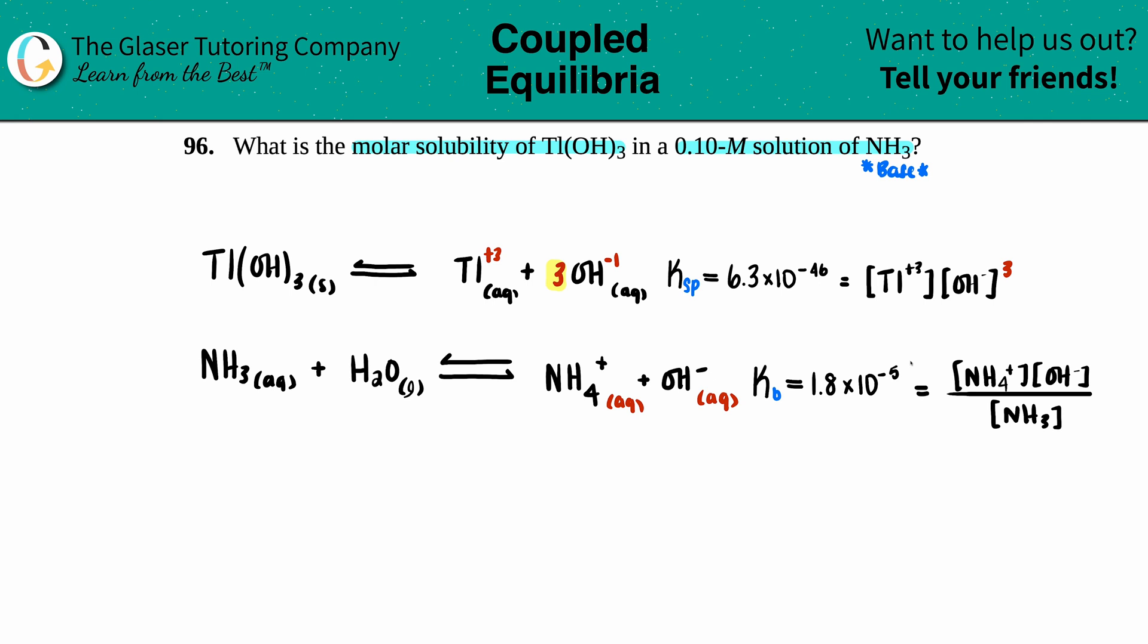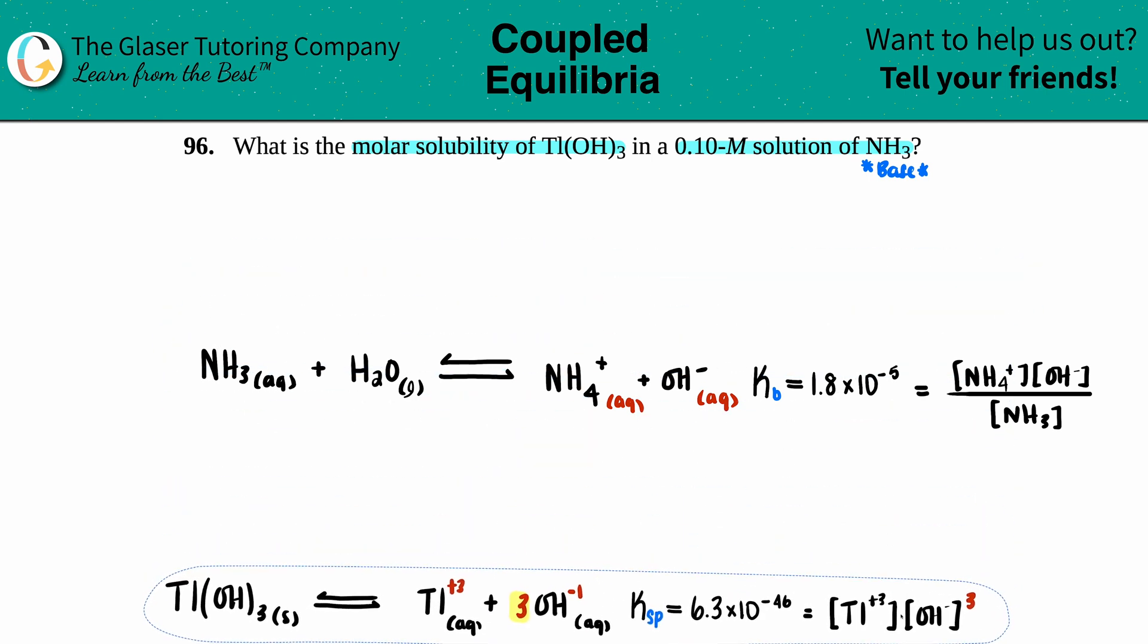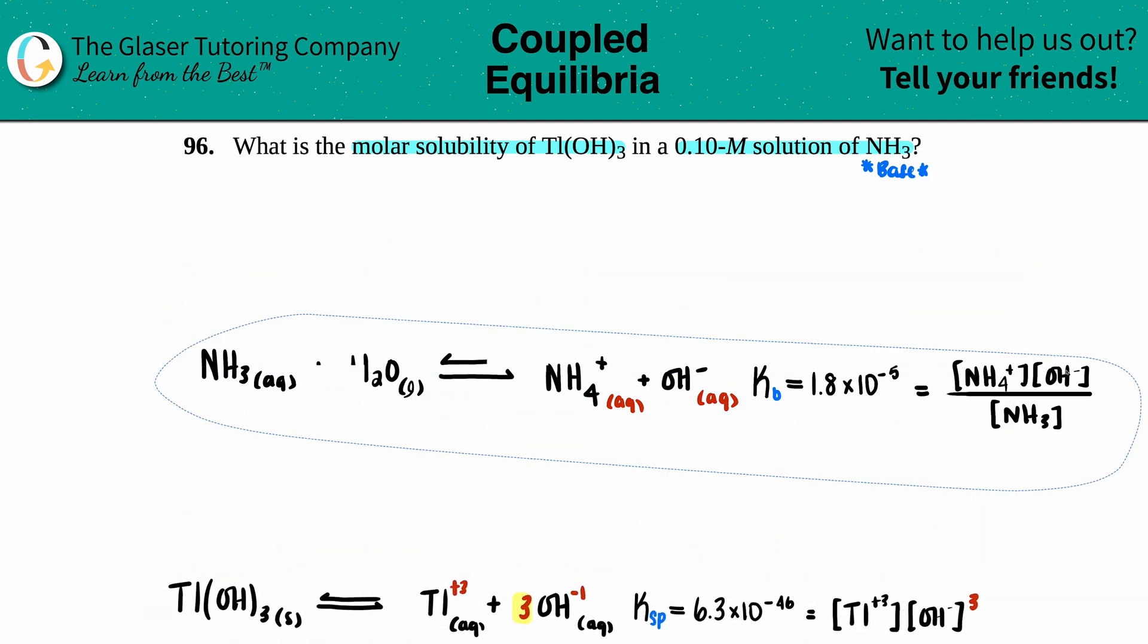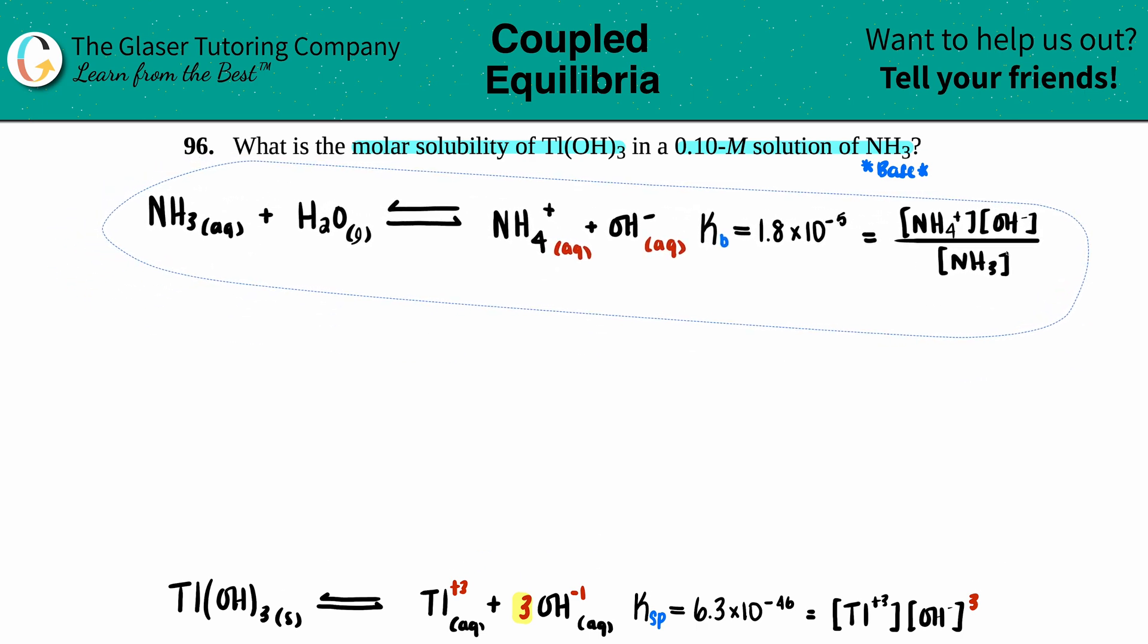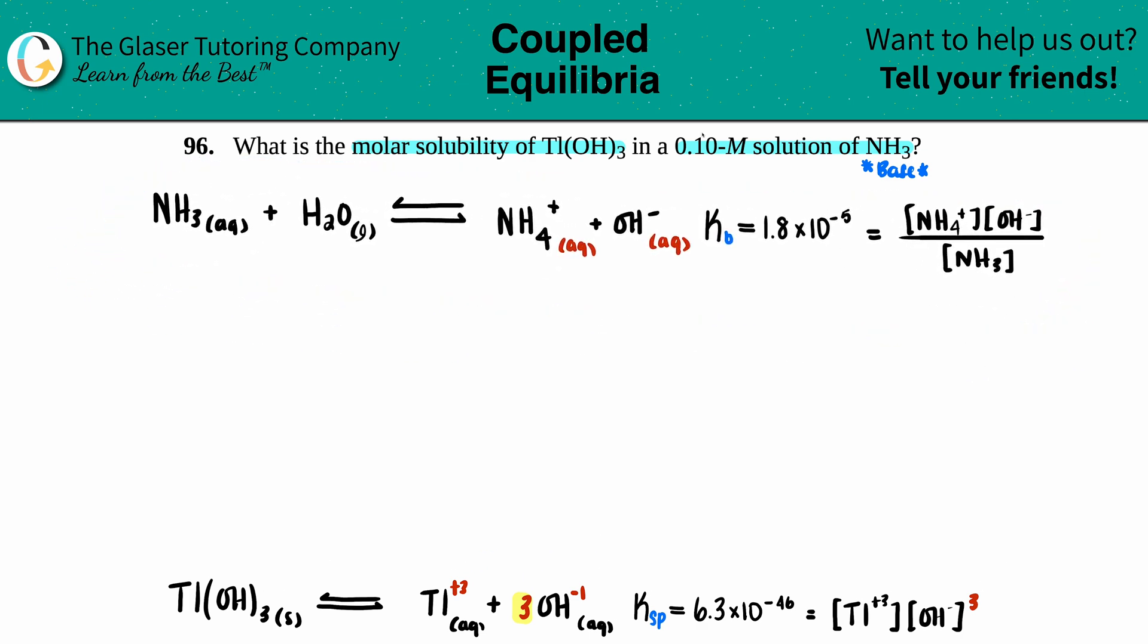Okay, now when we read this over, we want to solve for the molar solubility of Tl(OH)₃, but they give me information about the NH₃ one. Since I have more information about NH₃, I'm just going to use this equation first, and I'm going to bring this solubility one down to the bottom. Now let's see. Well, they're telling us that we're starting off with 0.1 molar of NH₃, right? So generally speaking, if they do tell you you're in some type of solution, this is an initial concentration.